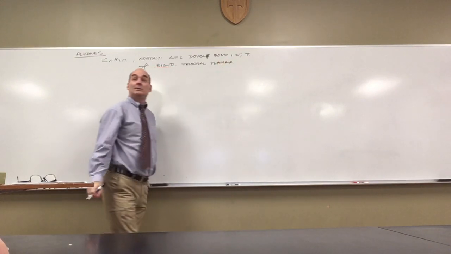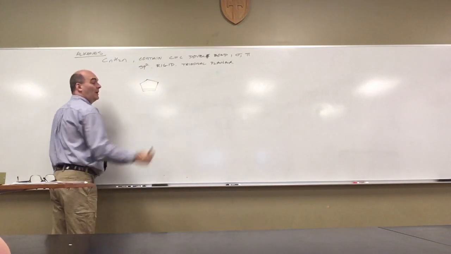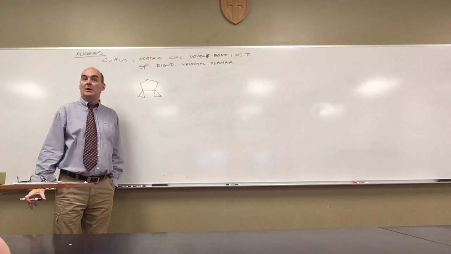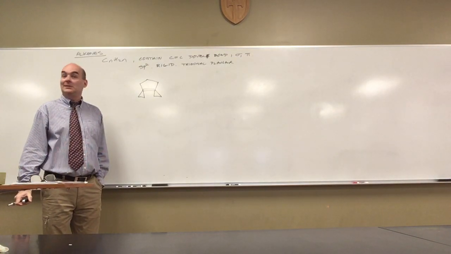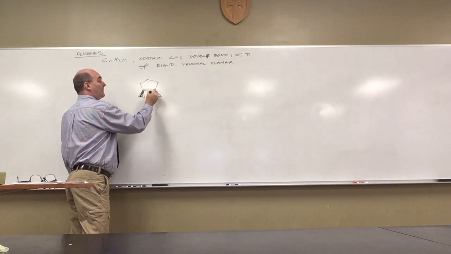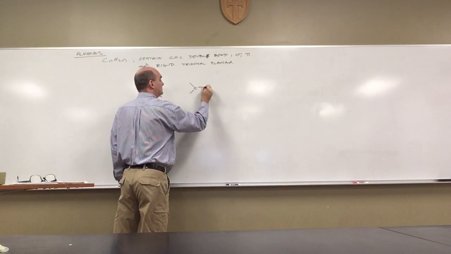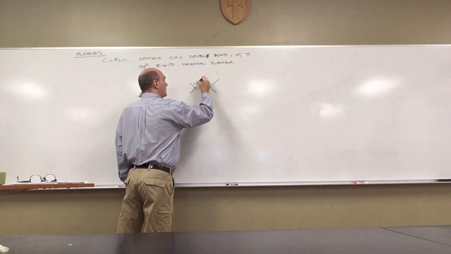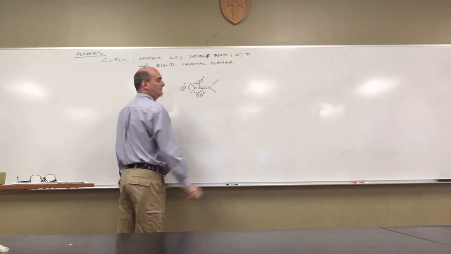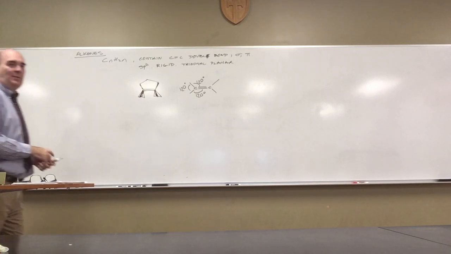So a couple of people made this kind of mistake on the first test. They wrote a molecule, they put a double bond in it, and then they showed me wedged bonds coming up off that ring. This is not possible. That is all planar. Anything that has a double bond is stuck into 120 degrees, 120 degrees, 120 degrees, planar, flat. You don't have bonds coming up or away. Everything is in the plane of the paper, okay?